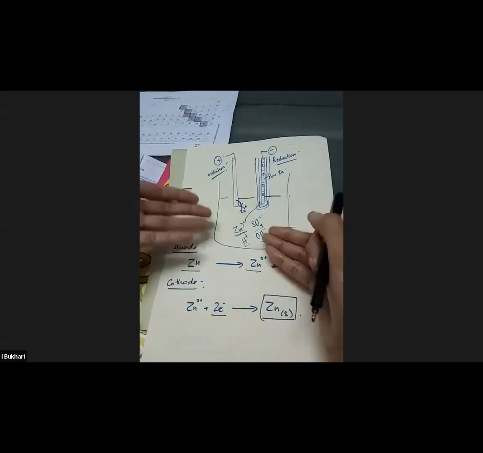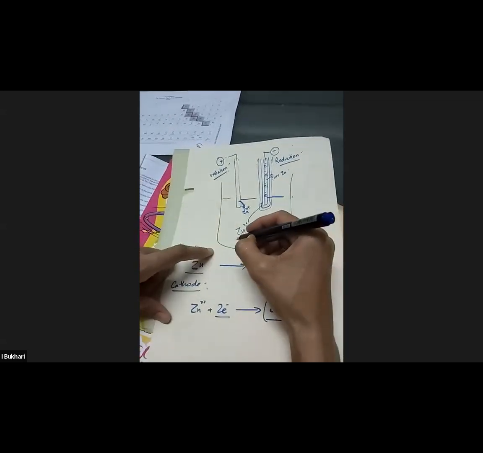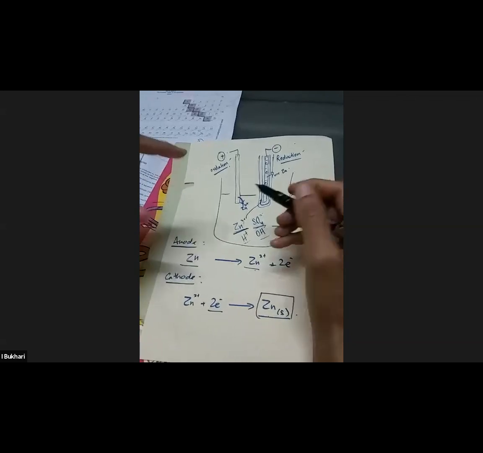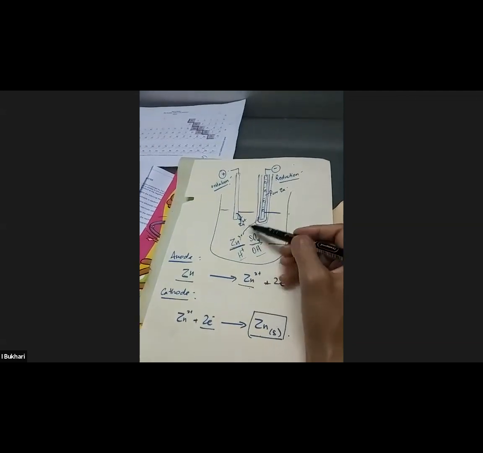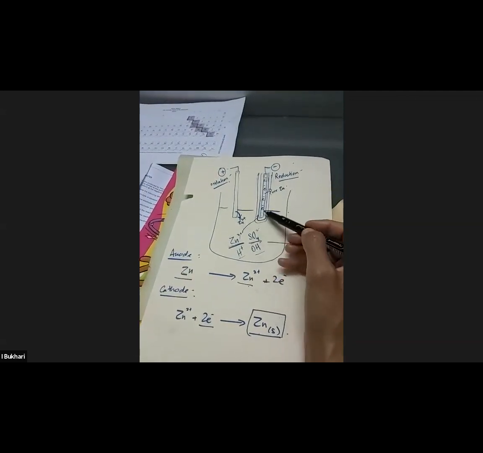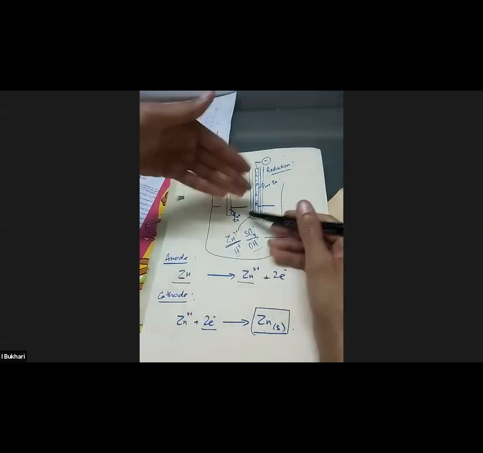And that is the reason why we have chosen a soluble salt of the metal. First of all, to complete the circuit, because this is a whole circuit. Secondly, to keep a balance of the negative and the positive charges. And third, to ensure a continuous supply of this cation for the deposition, so that we don't run out of these zinc ions.